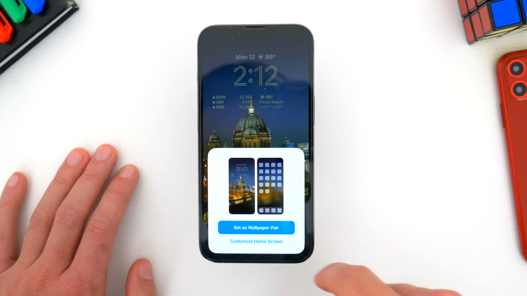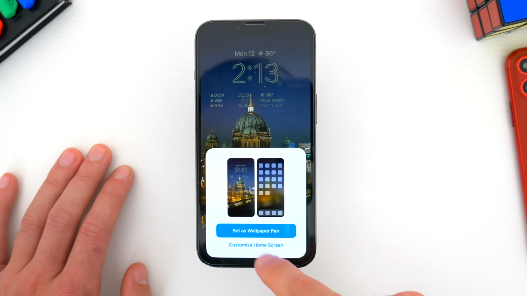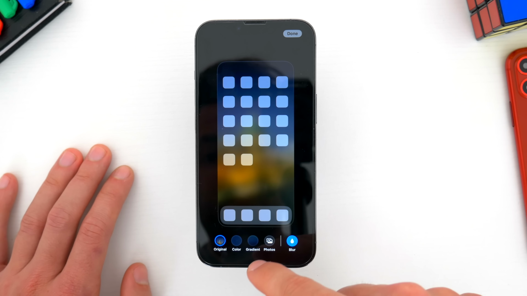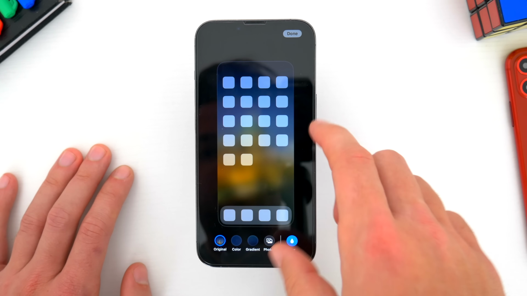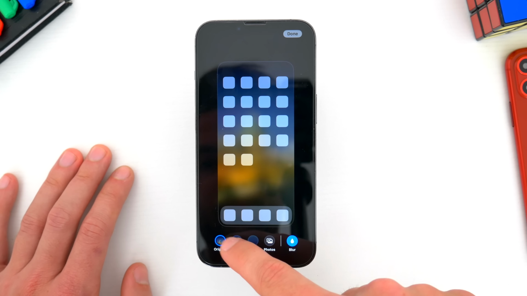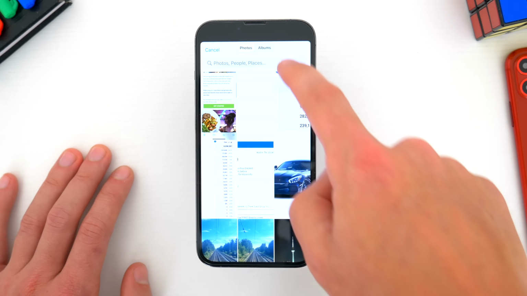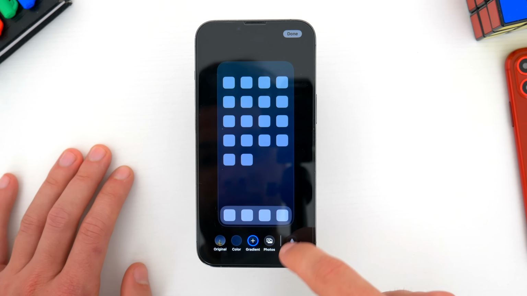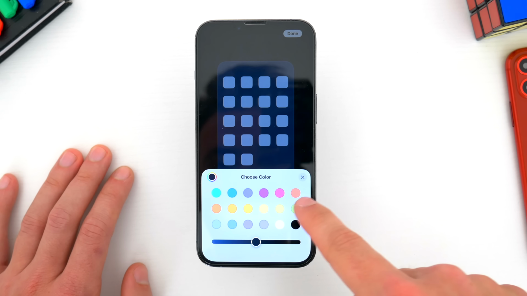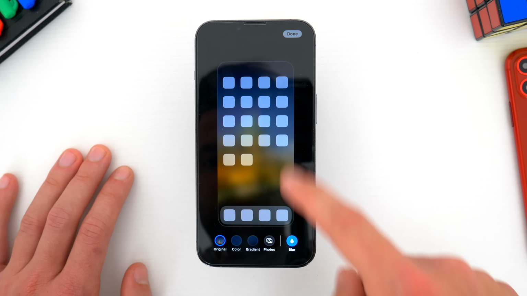When you're all done customizing, in order to set your new wallpaper, just tap the Add button in the top right corner. You can then set the lock screen and home screen, or go one step further and actually customize the home screen as well. And this opens up even more options. So from here, you can set your home screen to have a different background entirely, whether it's a new picture from your camera roll or a custom color or gradient, or you can have your lock screen wallpaper just blurred for your home screen.